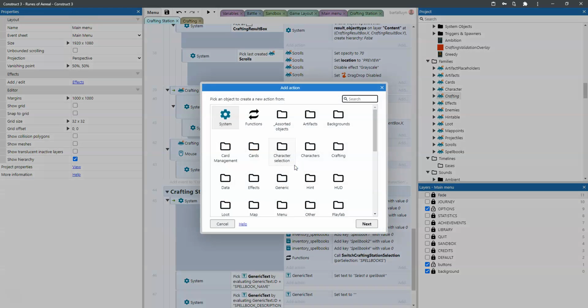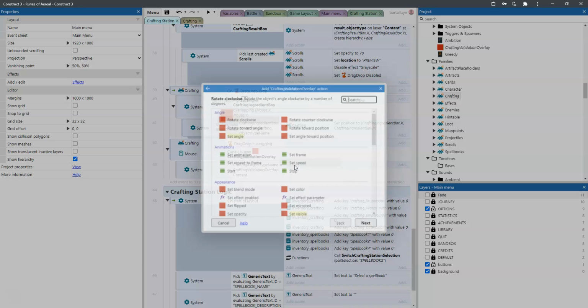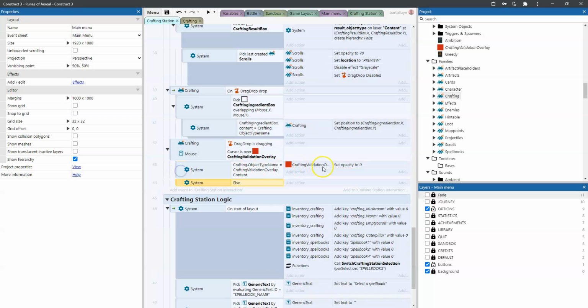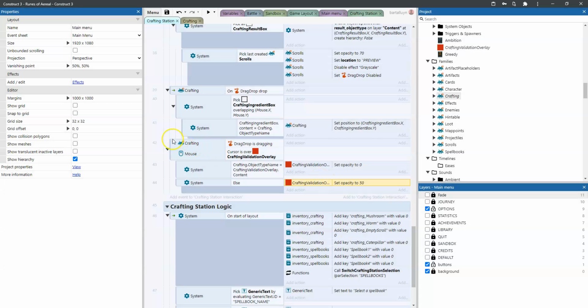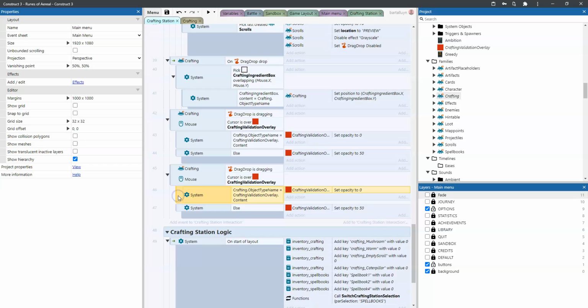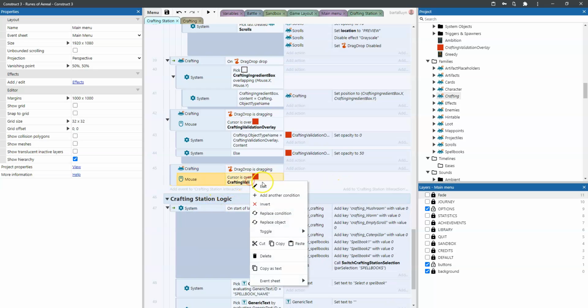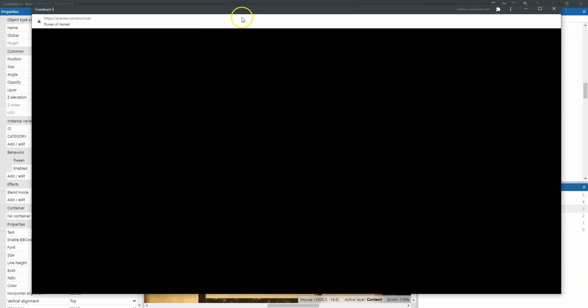Then we set the crafting validation overlay opacity to 0. Else we set the opacity to 50. And we have to have a copy of this one, because when we're not over a crafting overlay, we also need to set it to 0. So let's see what happens.